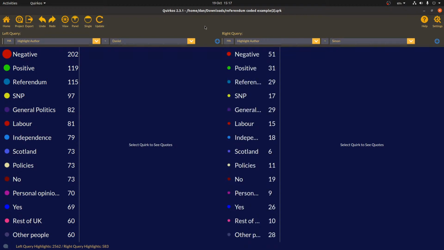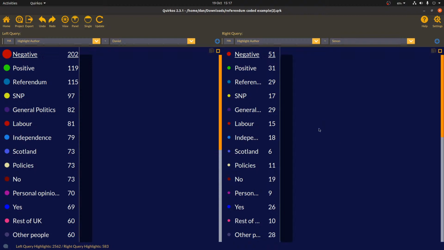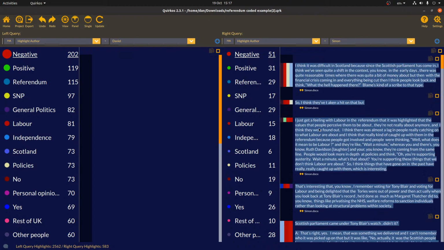So we've now got a side-by-side comparison of the coding that was done by two of the different people. And we can see straight away that, for example, both of them are coding most to the negative theme. So it looks like people are putting out a lot of negative quotes here. Clicking on any of these buttons here will actually load the data. So it's showing us here the quotes.